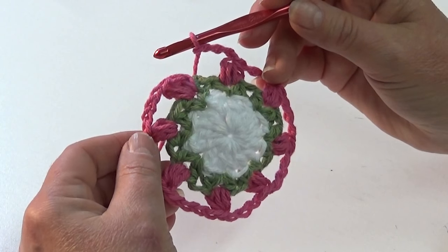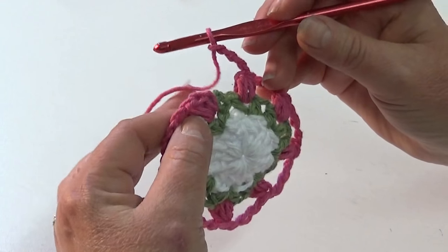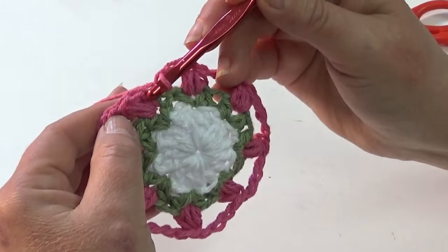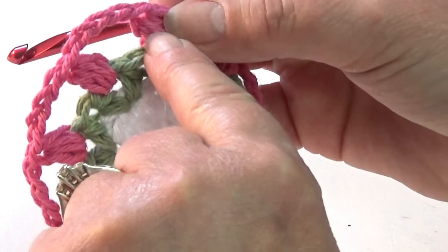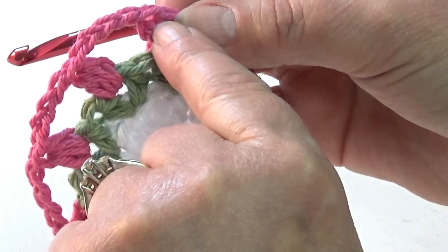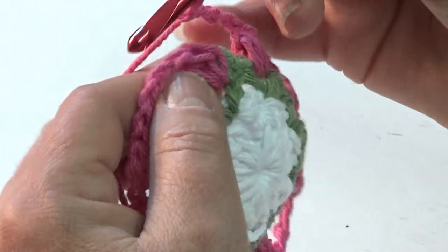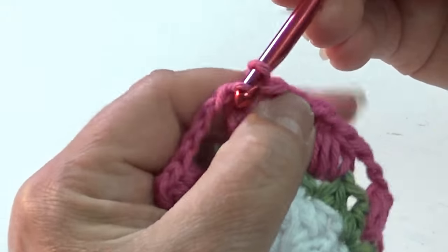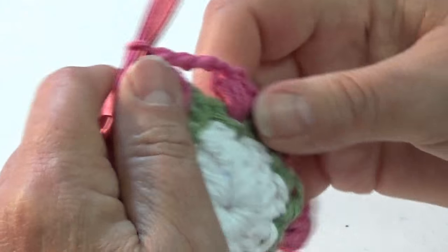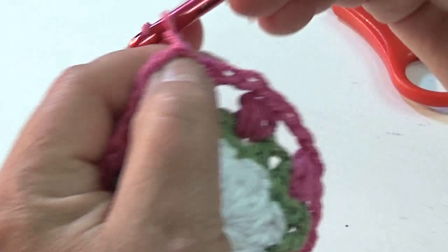I'm at the end of round 3, and that's what it should look like. Now to join, I come all the way over here, and if you look, you'll see there's a little space right here with a little hole on the left side of your cluster stitch. That is where I join, and that is where I work my stitches. So I'm going to go ahead and slip stitch that together. I'm going to fasten off, and then we're going to start round 4.